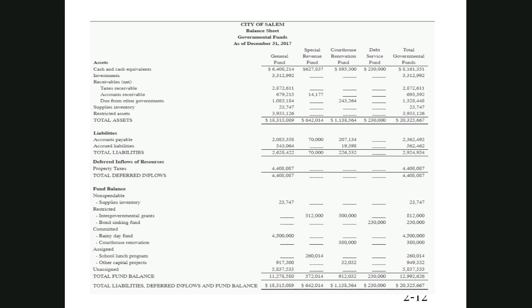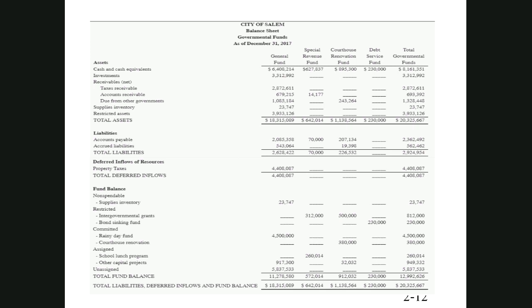Then I think in the text they talk about the debt service fund being a management decision to be a non-major fund. I'll say that the author of the textbook could have, and maybe should have, had some sort of label over this debt service fund saying non-major fund, so you knew it was a non-major fund. Or maybe if they want to designate it as major, they could. The point here is that if you have non-major funds, they would be in one column at the very end here in an aggregated presentation.